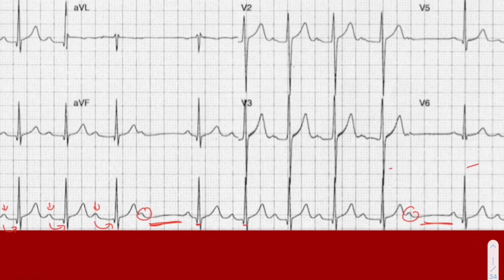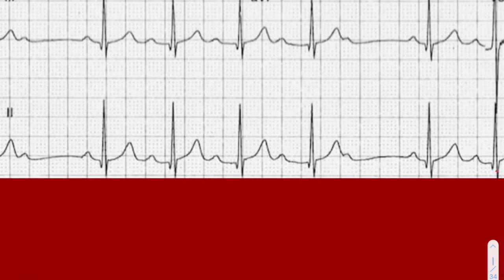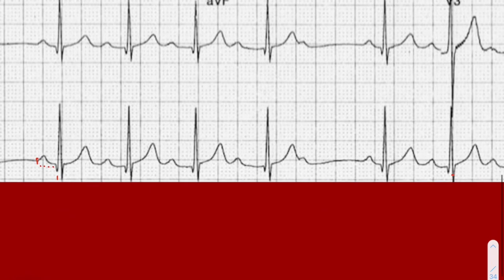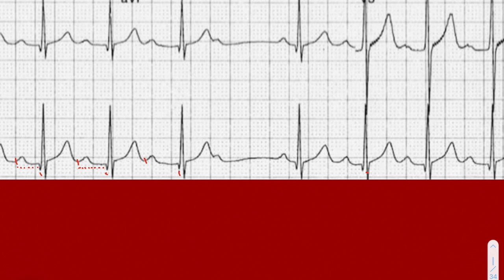What is our PR interval? Now, this is where the story starts to get a little bit interesting. You're looking at this first one and saying, okay, this is the beginning of your P wave, this is your QRS. How many boxes is this? 1, 2, 3, 4. That one's fine. You look at the next one again: 1, 2, 3, 4, 5, 6. Okay, that's getting a little bit longer. You look at your next one: 1, 2, 3, 4, 5, 6, 7, 8. And you're getting a little bit longer and longer each time. This one, 1, 2, 3, 4, 5, 6, 7, 8, 9.